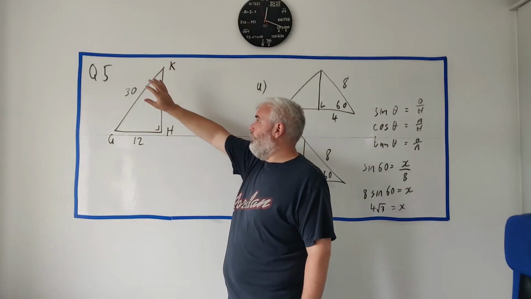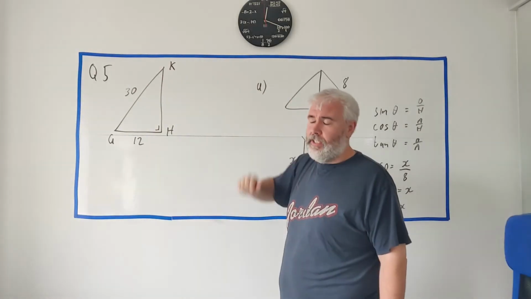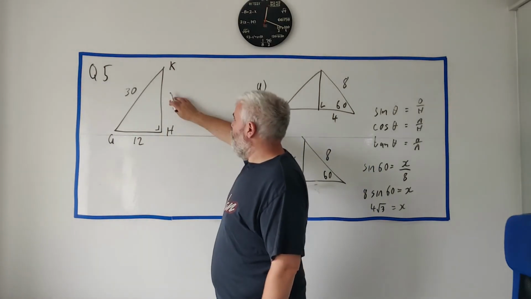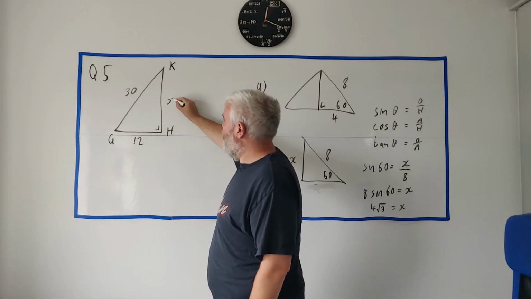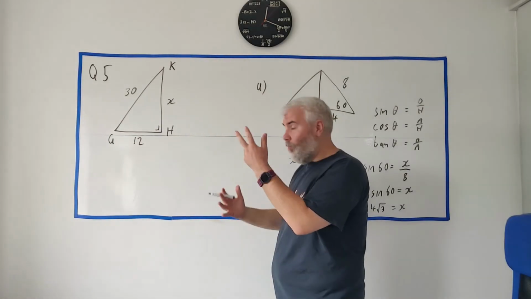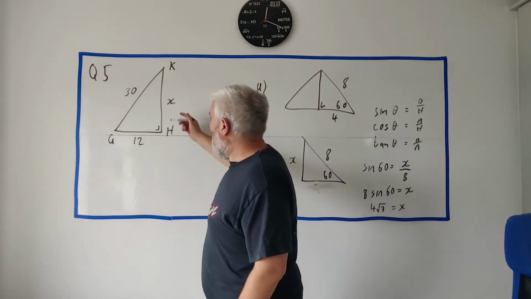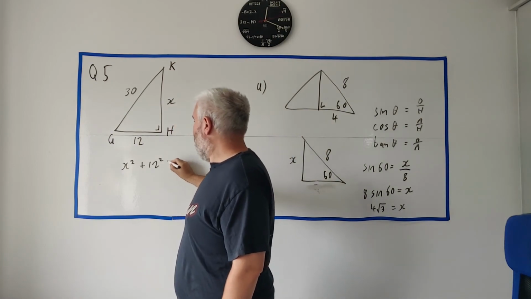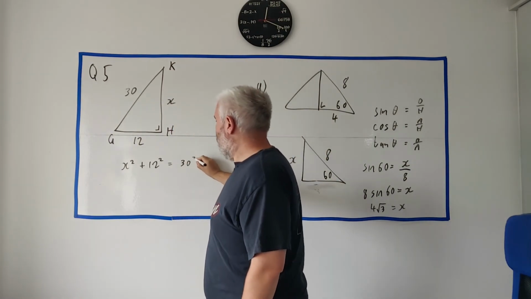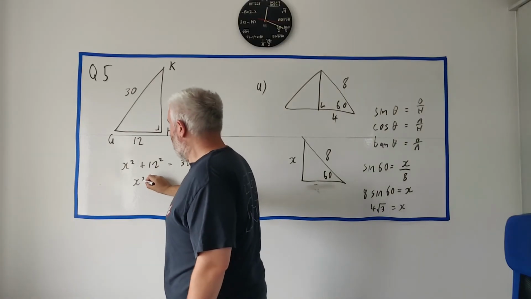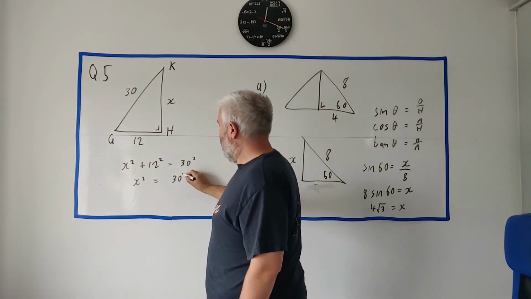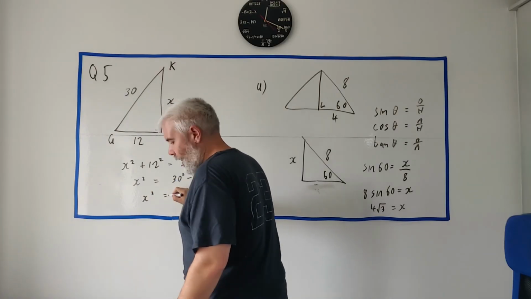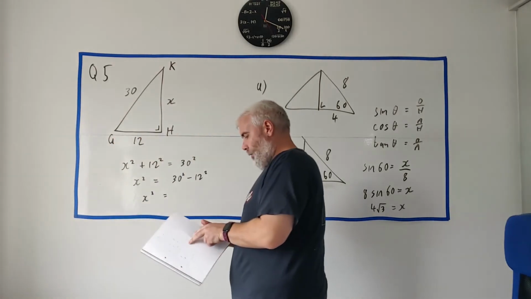Anyway, part B is going to be just like the Pythagoras question we did before, so we can do it quite quickly. We're looking for this side here, so let's put a letter there. Any letter you want, we just use x. And we use Pythagoras theorem, which says x squared plus 12 squared is equal to 30 squared. Rearrange this like we did before. 30 squared minus 12 squared. Go ahead and use a calculator to help you out with that.